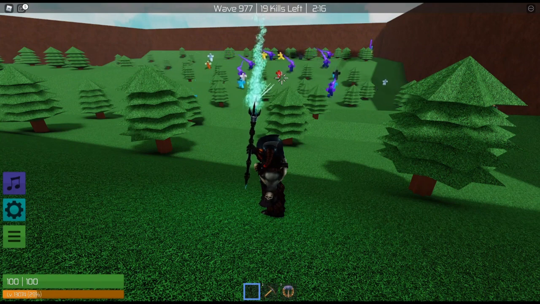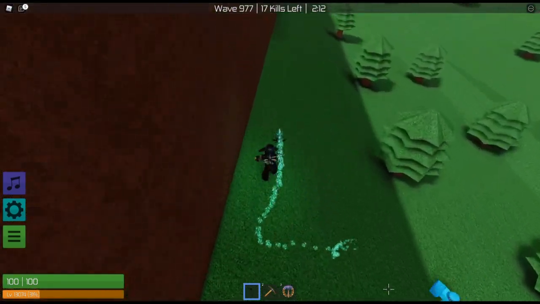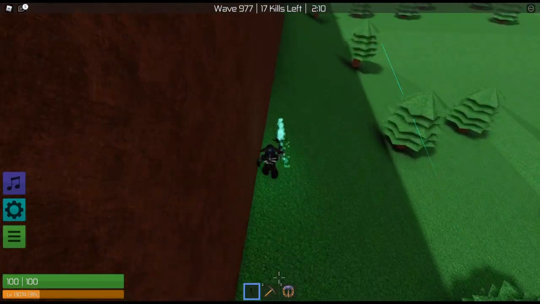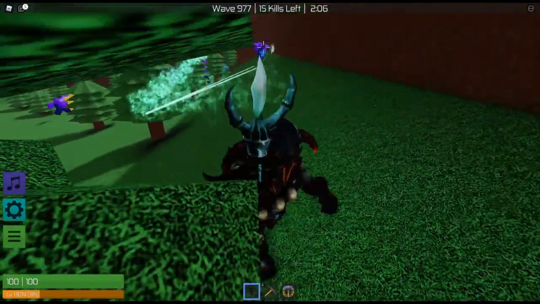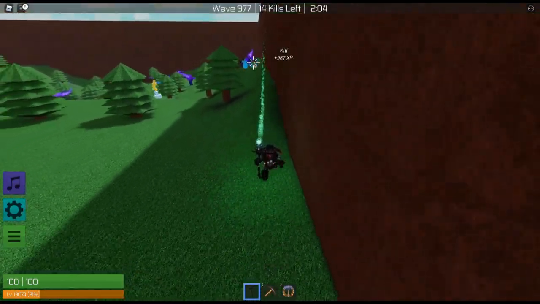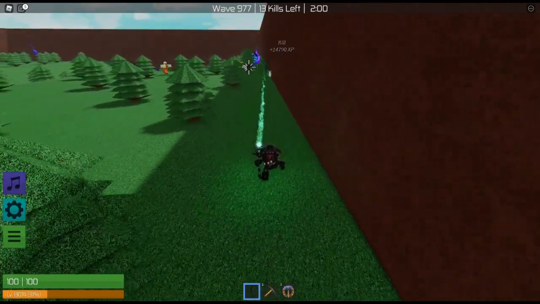I mean, once we hit, I think it was past 900. Look at all the amethyst brutes out there. After we get past wave 900, it was like all obsidian and amethyst brutes everywhere. It's just crazy. But it was really cool and exciting to be at such a high wave.